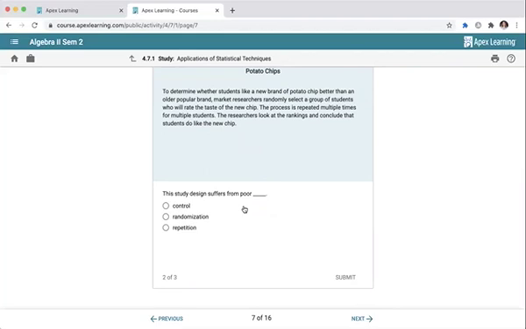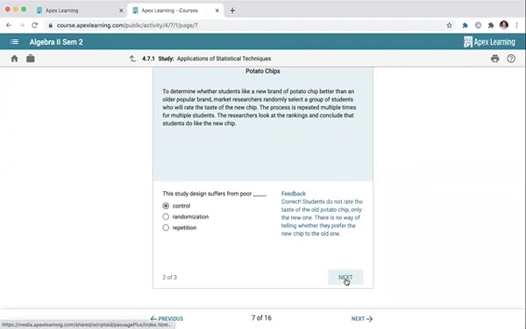Okay. So it looks like they have randomization because it says researchers randomly select. The process is repeated multiple times. So the question is, is there a control? And what would that control look like? Right? And the answer is no, because students never rated the old potato chips. So again, it's all about before and after. So maybe they really just like this brand of potato chips, so they rate the old bag as a 10 and the new bag as a 10. So there's really no improvement there because they never asked for the original opinion.